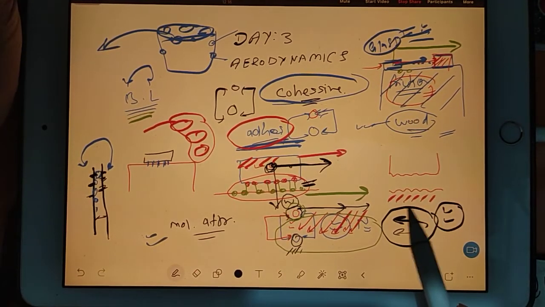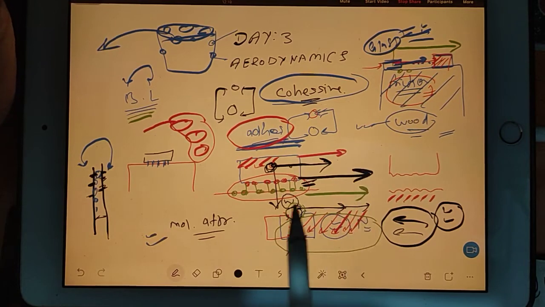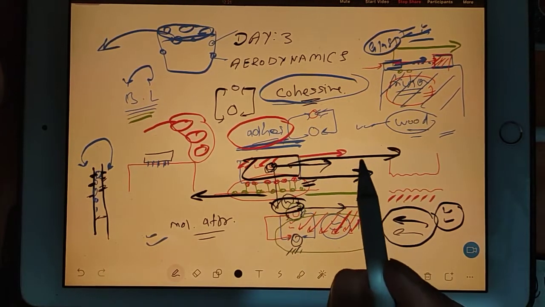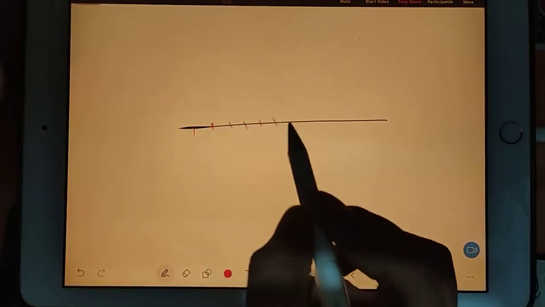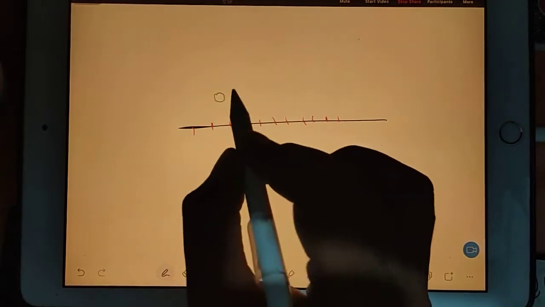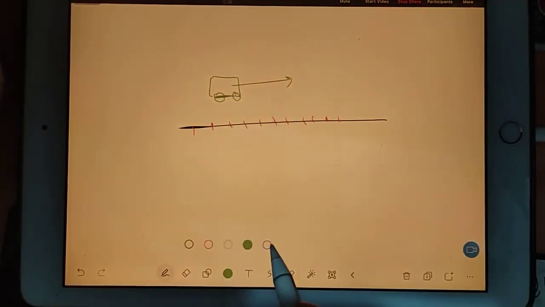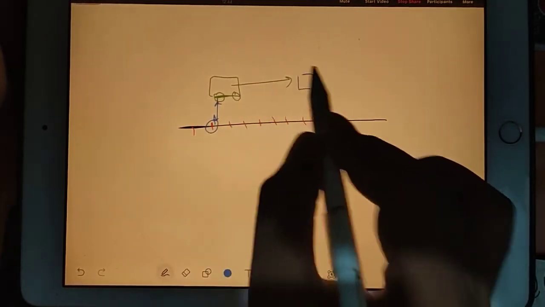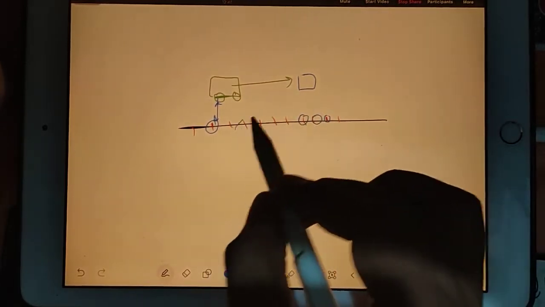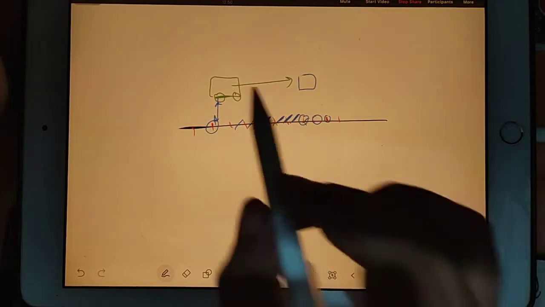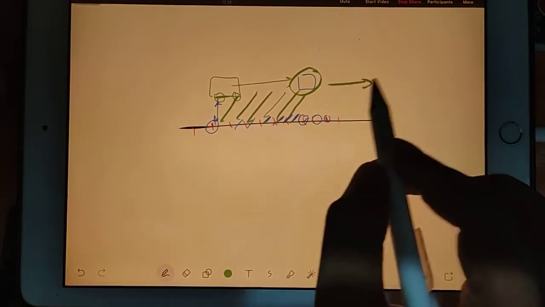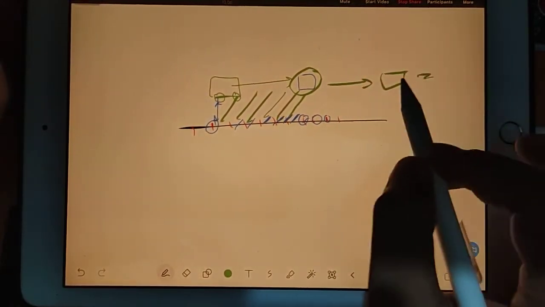And if they are attracting each other, then of course, if one molecule tries to go in that direction, another molecule will pull that molecule. So because of that, this one will stop after traveling a certain distance, because it's not like only one molecule is present. On the surface, you have so many molecules. And suppose these two molecules are going in this direction. When they are here, this one will attract. When they come here, these two will attract. It's like everywhere they are experiencing an attraction force. So that's why everywhere this body is going to slow down, and after a certain distance this body will be completely slow. So it will come to rest, to zero.